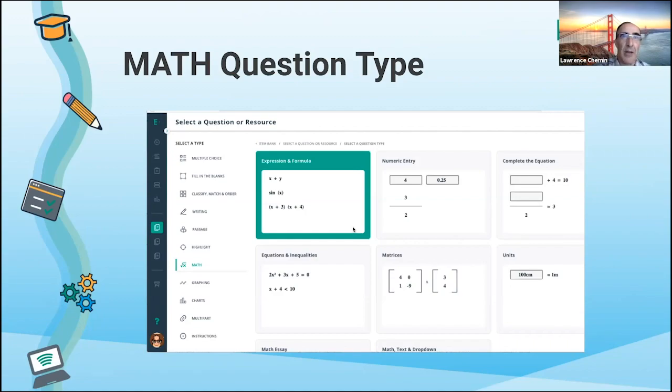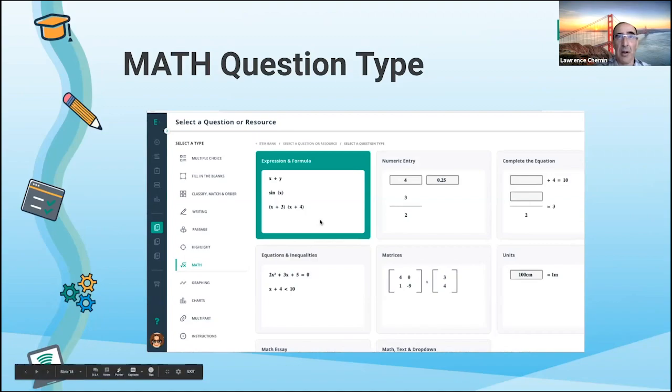This is just an entry to show you how we would get to these options, but they're in every math question. And the graphing questions have different options as well, where you can configure the graphing. So let's go in now. We'll go into the expression and formula mode, which is the one that should cover most of what you'd want to do. But there's also all these other cases.